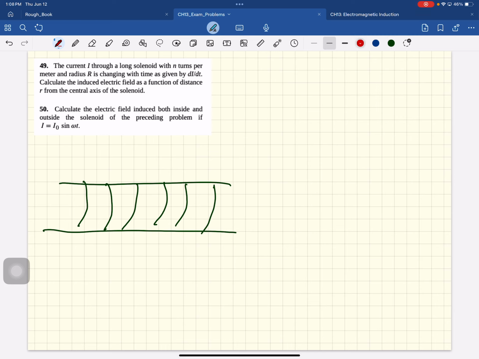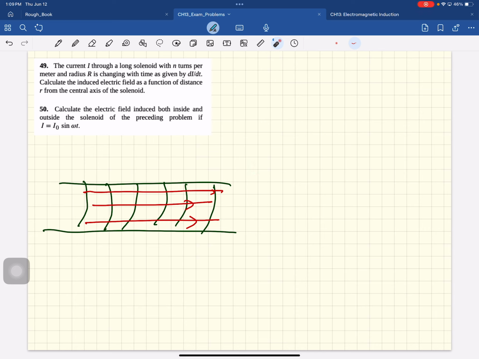Okay, here's a long solenoid that's carrying current. What does a solenoid do? It looks like a donut? No, that's a toroid. This is just a cylinder, a solenoid. It produces a magnetic field like that. And the point of saying a long solenoid is that the field right outside is 0. So the field is confined there. On the edges, the field will go like that, but we're not concerned with that.